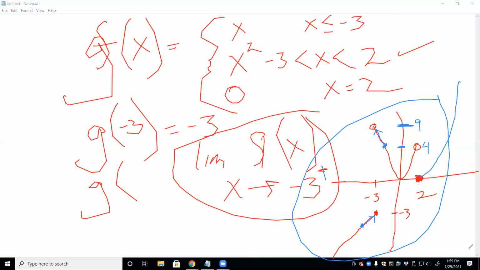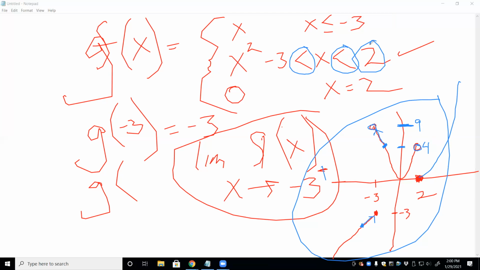And I guess real quickly, I'm missing something. So how do we know that that point is -3? Yeah, no, hang on. Because that's not a less than or equal, and that's not a less than or equal, these are both open circles. And how do we know the second open circle? I get how the first one is 9. How is that second one 4? 2 squared. Oh, 2 squared is 4. Okay, that makes sense, we plug those in for that.